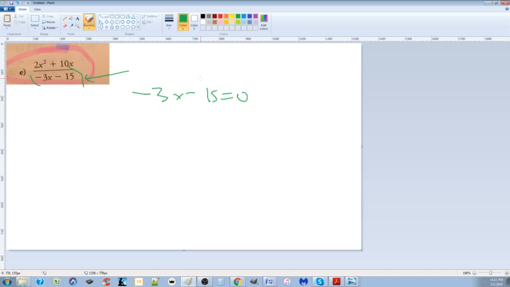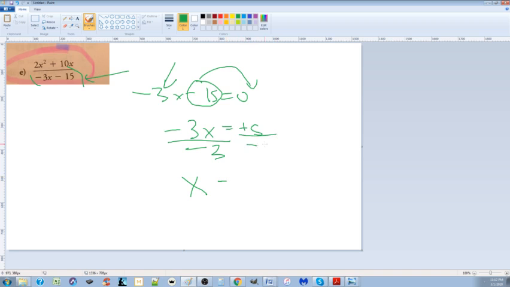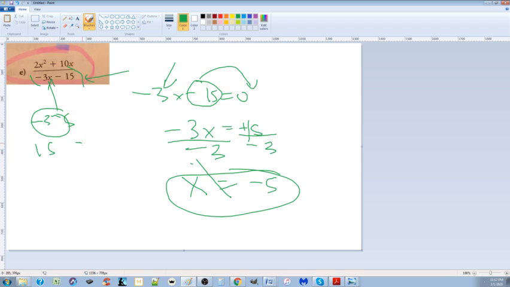So how do we balance this equation? First we move the 15 to this side. Remember, we can't divide this out until we get rid of the straggler at the wedding. So we get minus 3x is equal to plus 15. Now we can get the divorce. When you divide both sides by minus 3, plus 15 divided by minus 3 becomes minus 5. So x cannot be minus 5. And it makes sense. If we put minus 5 in there and multiply it by minus 3, you get positive 15, and then minus 15 would make 0. So that's why x cannot be minus 5.